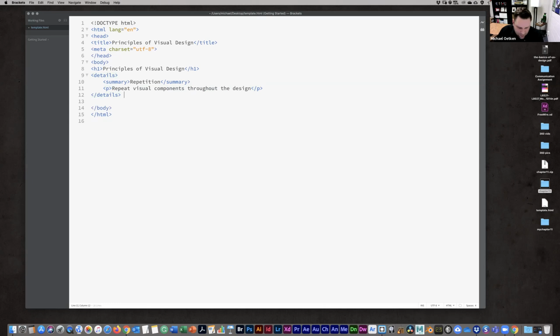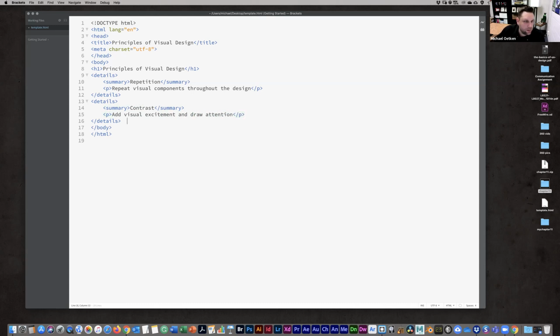Okay, so we're going to do a couple of these. I'm just going to copy and paste so I don't have to retype everything. Okay, so the next one is contrast, and I might not even do all the ones I have here in the book. Okay, the paragraph. Visual excitement and draw attention.